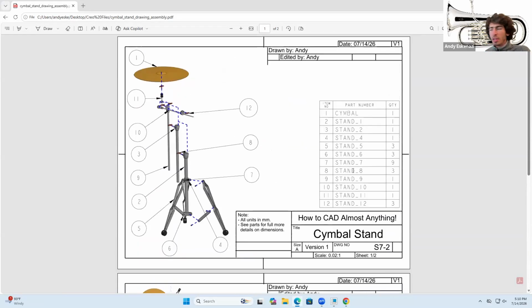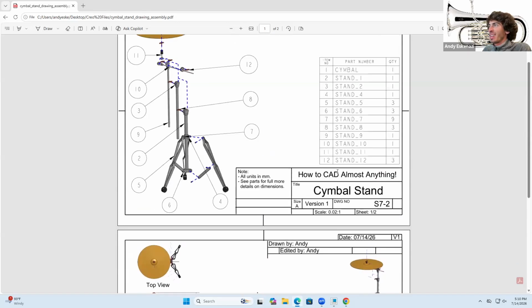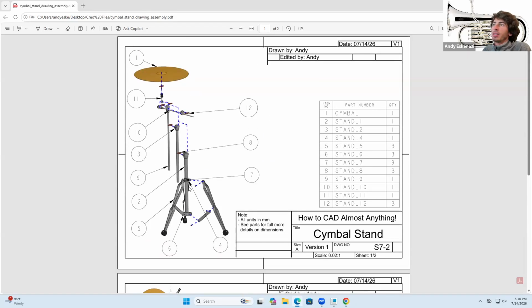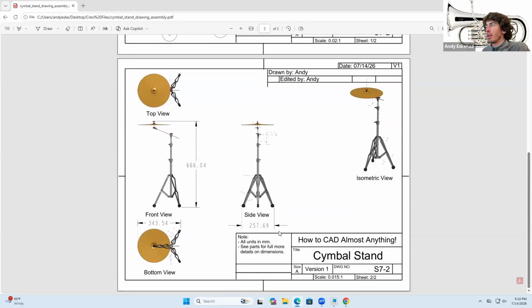So, well, this is it, folks. We've done a lot today. We've learned how to create assemblies. We've learned how to create exploded views. We looked very briefly at how to make a very quick animation showing how this is being built. And we ended here creating a drawing that has a bill of materials. It tells you where each part would be going, and you have some general overall dimensions of this drawing that would be indicating, if you were to place this in a box, how well it would fit.